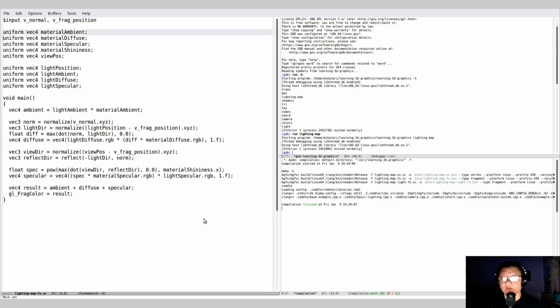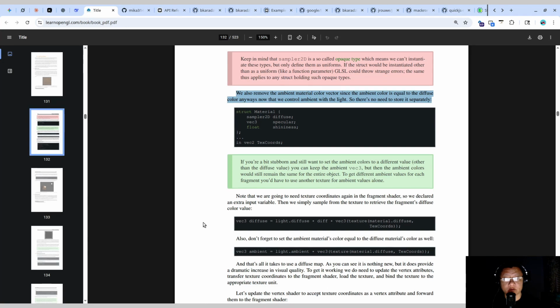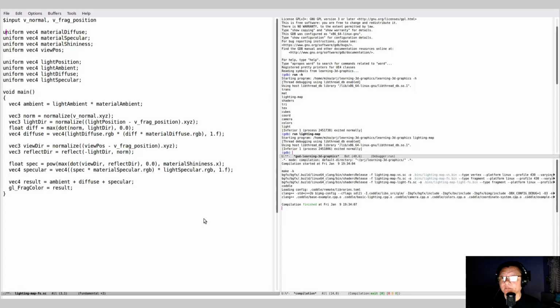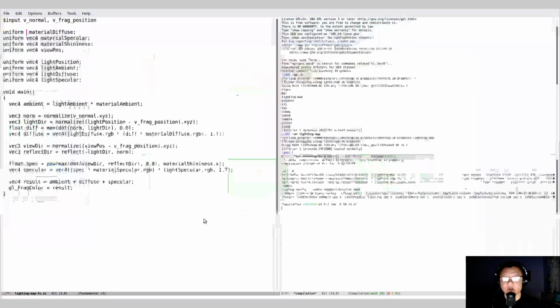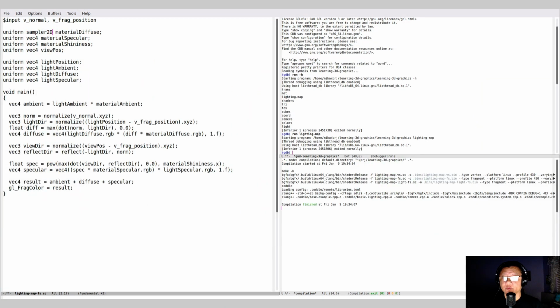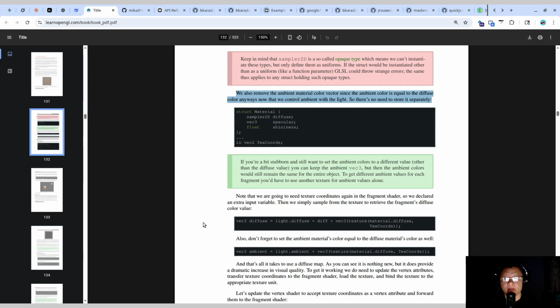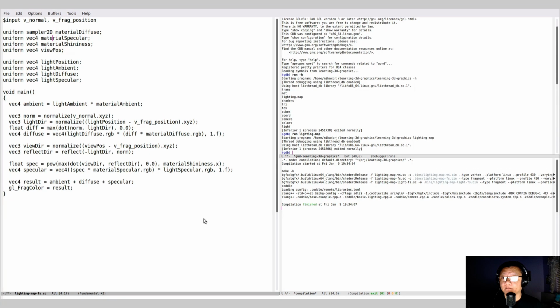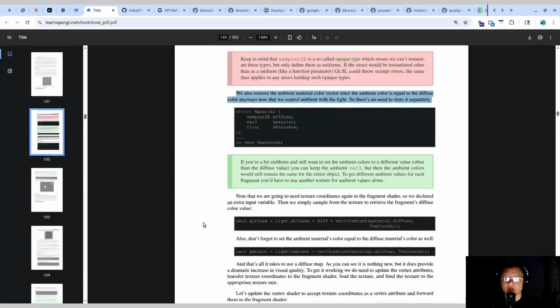So we have only diffuse, which is sampler2D. Specular, shininess.